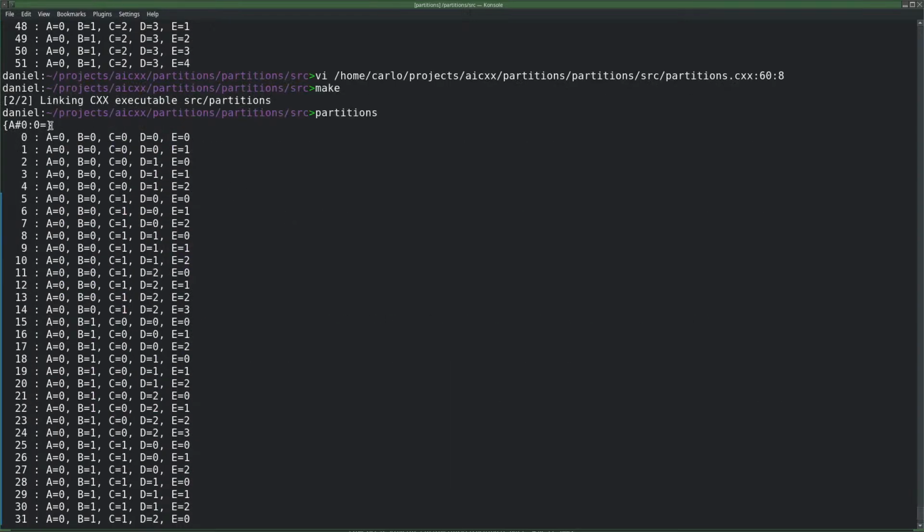How do I fill this tree? Every time I get a new line, I would have to see that A equals 0, and therefore I want to increment this count here.